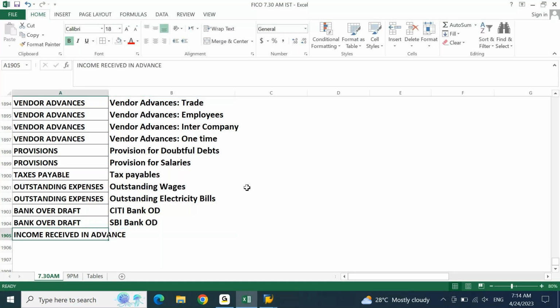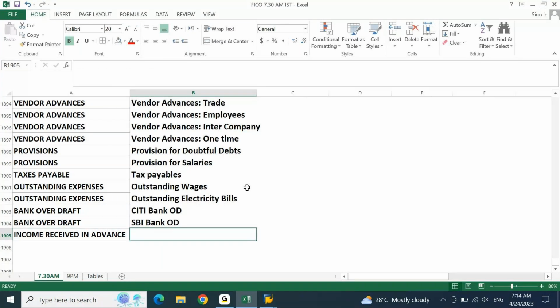What is this income received in advance? Advance received from customers.